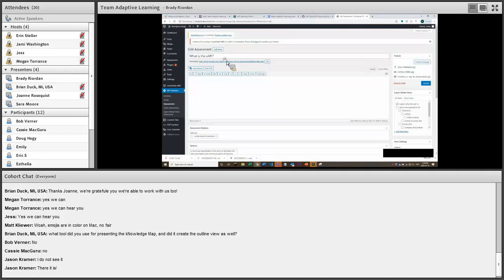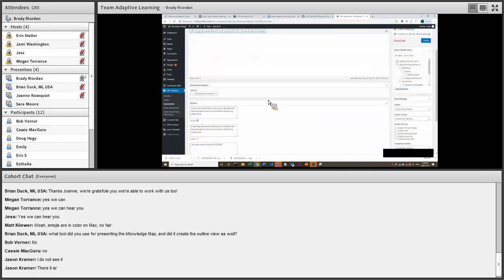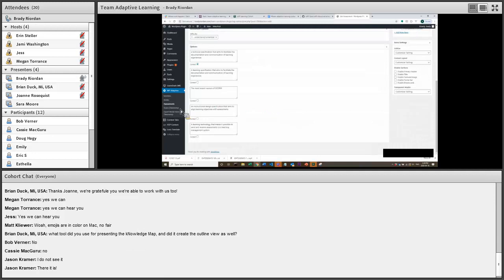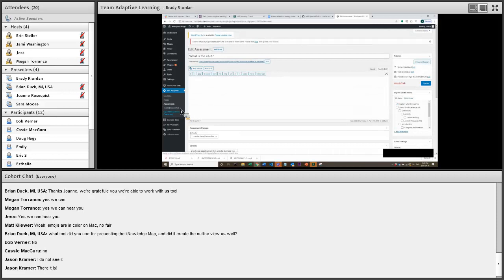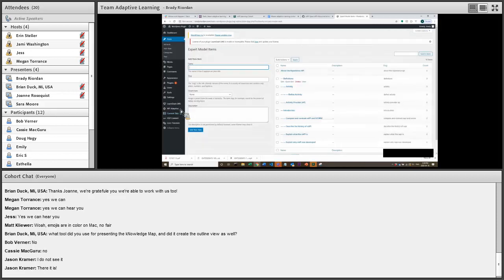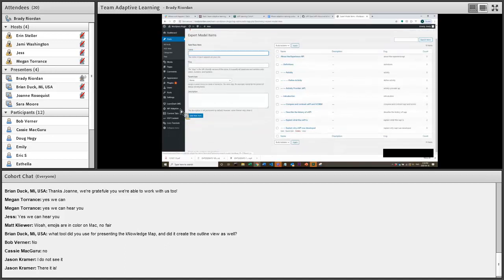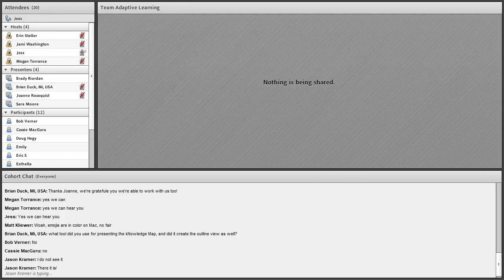And then if I wanted to populate the expert model further, I would come into expert model items and create it. So let's say if there was something below Y xAPI, I would develop it, add it in there, and it would be shown below. And so that, in terms of the plugin, is where we got. We're looking at next creating the interface so we can actually go through a module and figuring out.